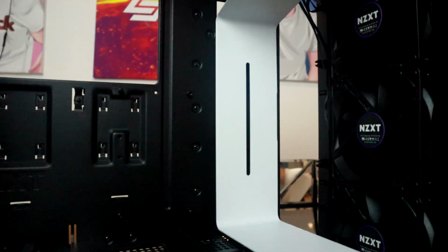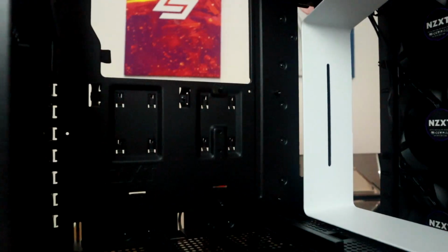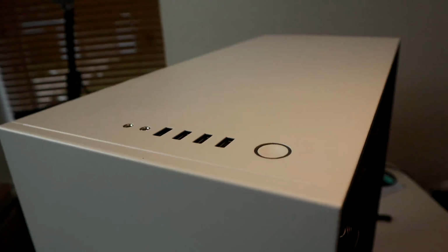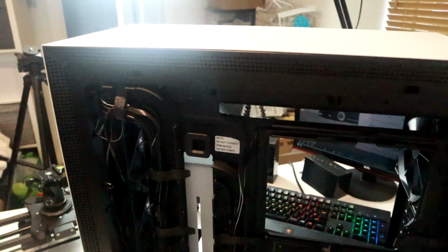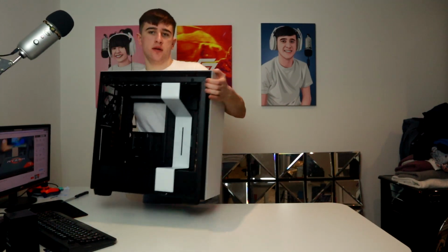This is the NZXT model H700i. Looking pretty good actually. Alright, so we can just go ahead and set this out of the road for now. The real good stuff out of the road.